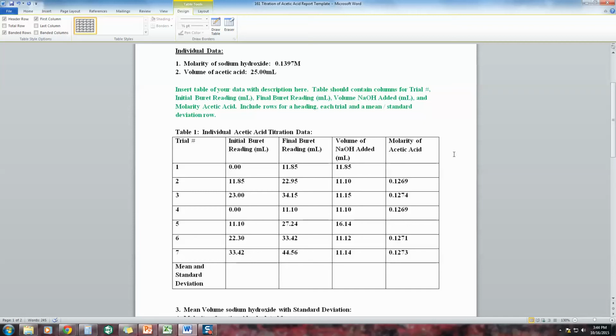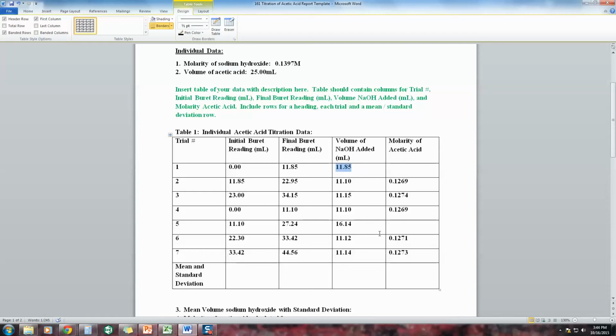How do we find the molarity of the acetic acid? Well, it talks about that in the lab handout, also in the textbook. It's a stoichiometry calculation. We have to use our volume of NaOH added in conjunction with our molarity of NaOH, our balanced equation, and the volume of acetic acid in order to calculate that. It's not a terribly hard calculation, but it's spelled out in that lab handout, so take a look at that. Anyhow, I want to draw your attention to this 11.85 value right here.